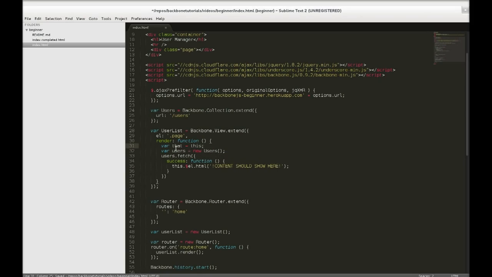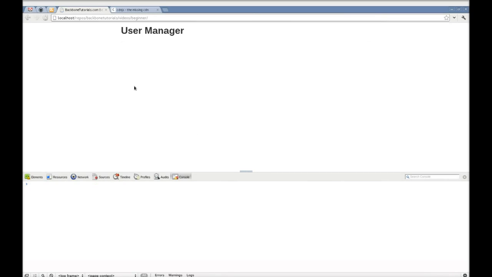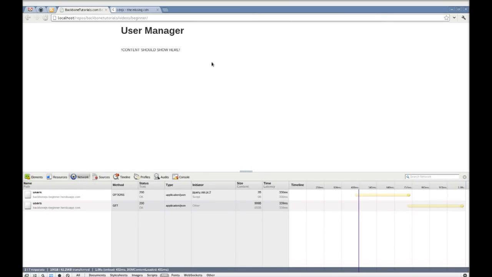So that equals this, and I think Douglas Crockford recommends this for passing around scope. So now we can say that.$el, which is that being this Backbone view, let's set its element HTML to "content should show here when the fetch is finished." So we can see that the fetch was successful and rendered the template.